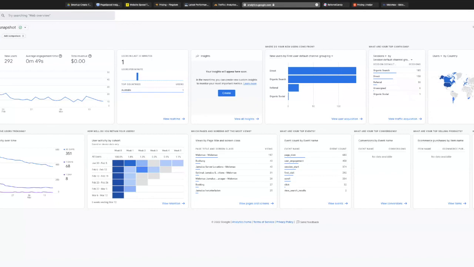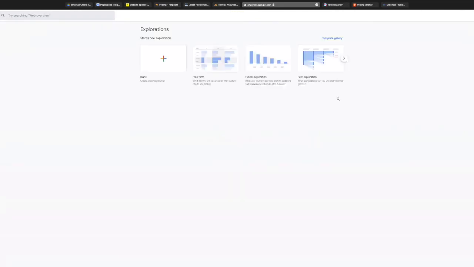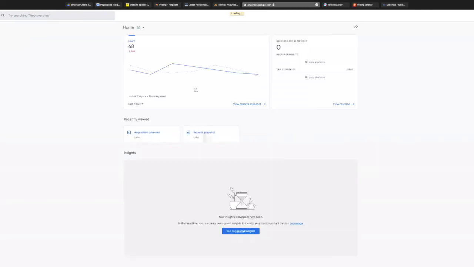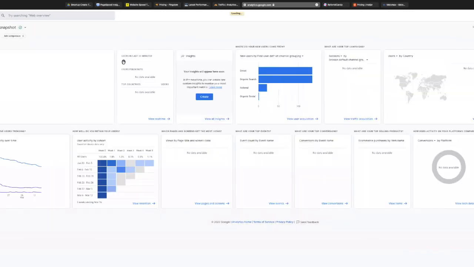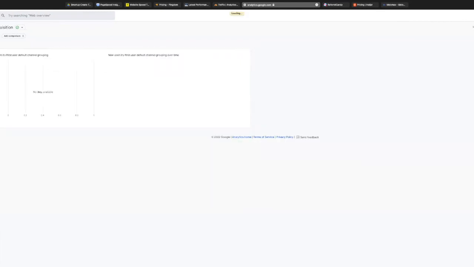Yeah, absolutely. I can tell you the sort of things that I look at most regularly. So acquisition, in fact, they've moved some of these to what they believe to be the top level. The first thing to bear in mind is they have a real-time panel, which is really cool if there are enough people on a website to warrant it. So they've got real-time analytics, and then they've got long-term trends. In fact, they've changed this again since the last time I logged in. So the stuff I tend to look at, if I can find them, is acquisition. The things that tend to interest me are where my users are coming from.